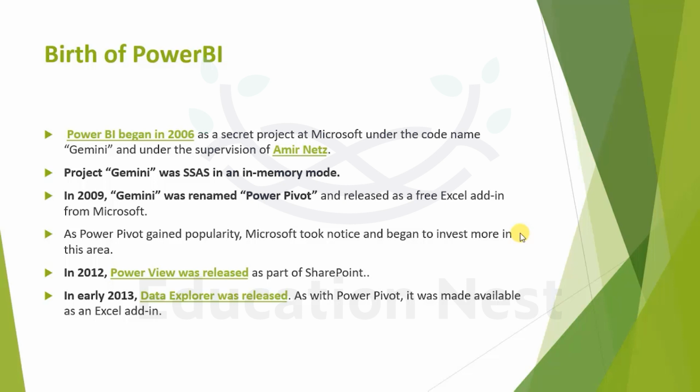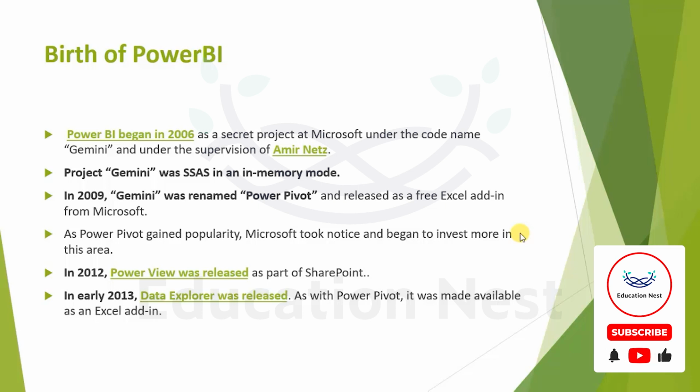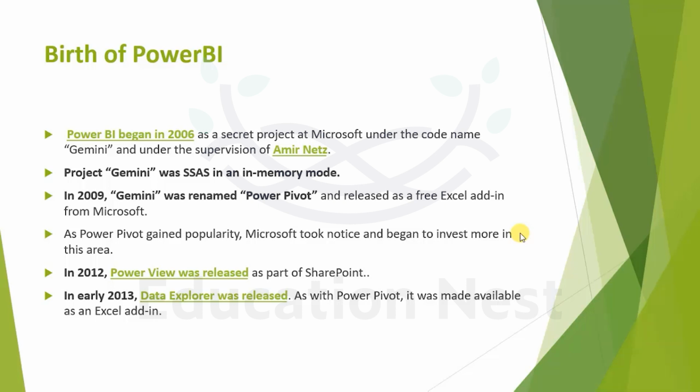In 2009, Gemini was renamed Power Pivot and released as an Excel add-in by Microsoft, which was then the best-placed BI tool. As Power Pivot gained popularity, Microsoft took notice and began investing in this BI visualization area. In 2012, Power View was released as a part of SharePoint. SharePoint and Power View together gave the name Power BI.